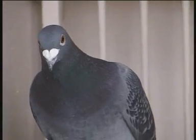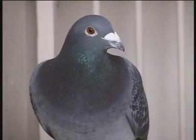Can you give us just a brief idea of how you match the pairs for producing? Well, every pigeon in this loft is either a top racer or a son and daughter of a top racer. So I haven't got a big problem. They're all performance pigeons or children of performance pigeons, handpicked by myself. So I haven't a big problem matching those children together. Mostly on performance. You think like begets like? Oh, winners breed winners? Definitely.